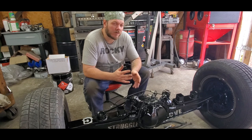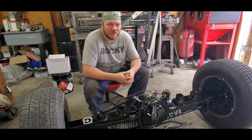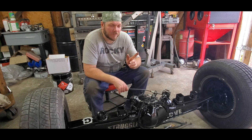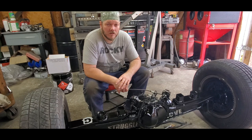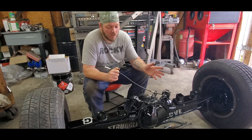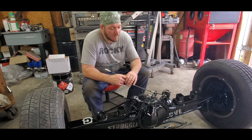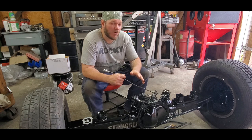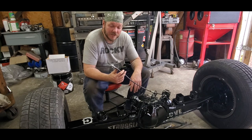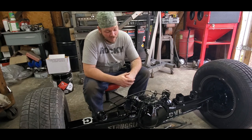We are working on getting a catalog so you guys can just call. Right now we got G-bodies, we got Cadillacs. I haven't had any Lincolns yet, but we are going to work on them — I actually got a Lincoln I'm going to be doing in the future, so that might be the next one I send off because I'm definitely going to need bigger brake lines for it. He can do up to 36 inches long — that's a pretty good size brake line. With telescopics we're kind of creeping up on that. They are DOT legal, and that's probably why you can only go up to 36 inches, but that's a pretty good brake line.